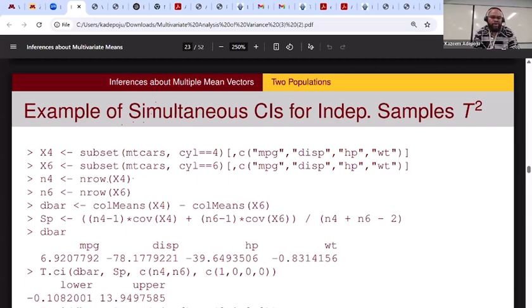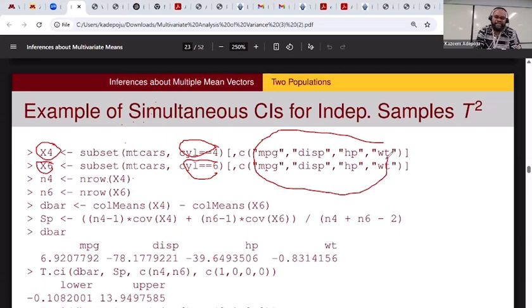Now, we are actually talking about two groups here. Take a look at that. The groups are distinguished by the number of cylinders. It's like I have cars. I categorize cars into two, those with a four-cylinder engine and those with a six-cylinder engine. And the two categories have the same variables: MPG, DISP.